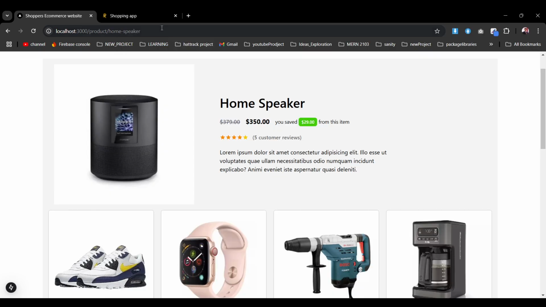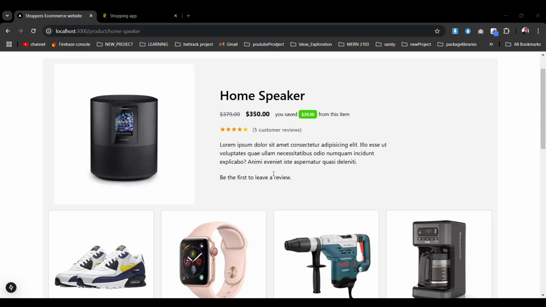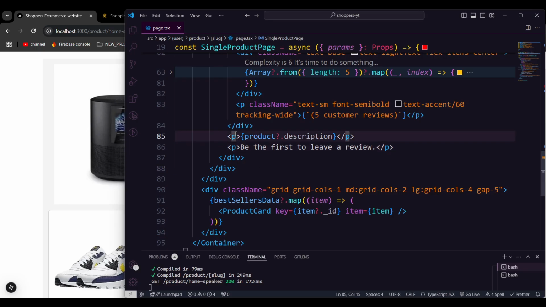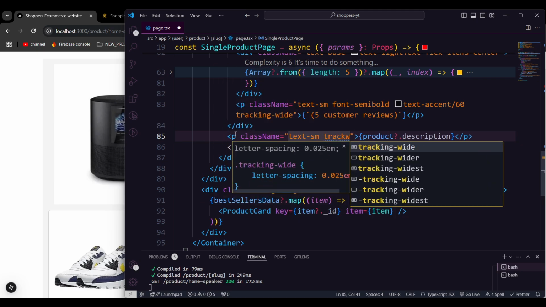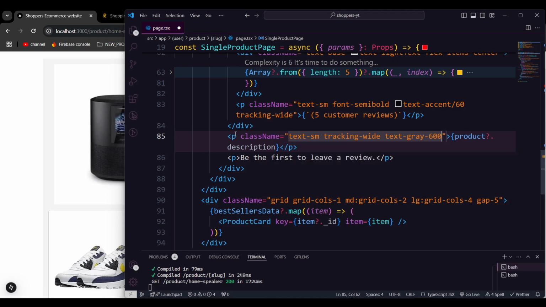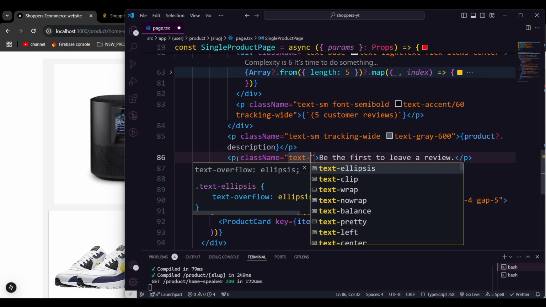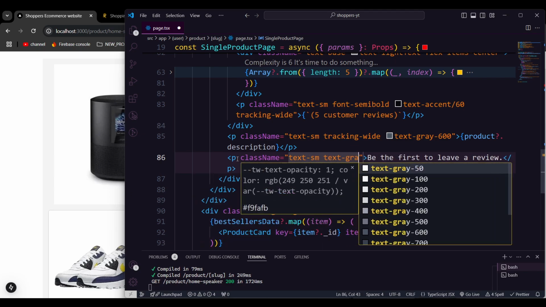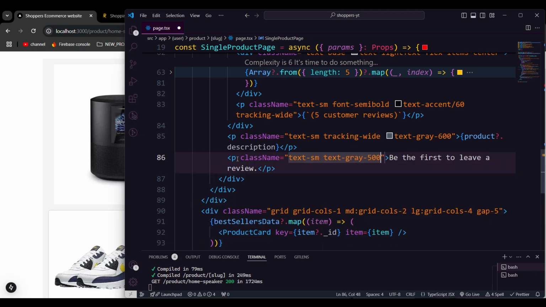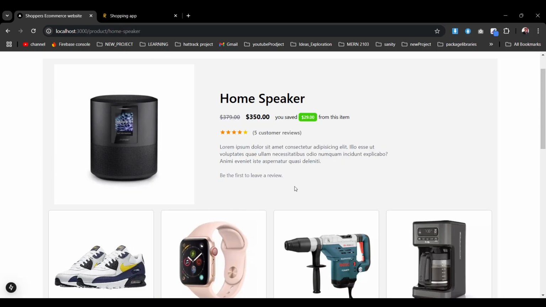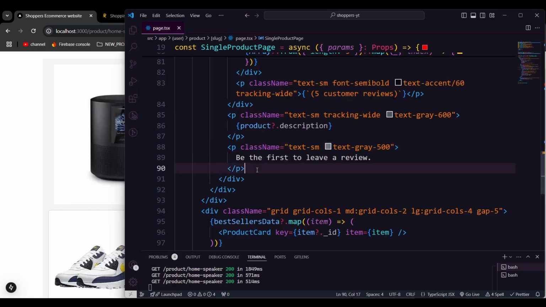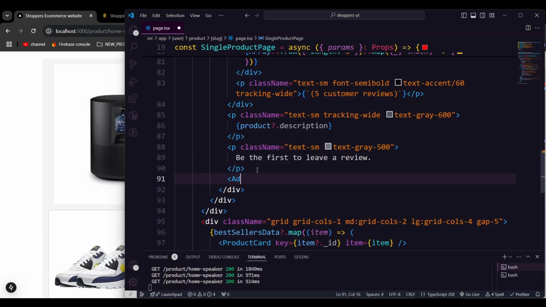So here also you can provide the review section and others, so you can generate that one if you want to. So class name text should be small, tracking should be white, text should be gray of 600, and for this one class name text should be small and text should be gray of 500.